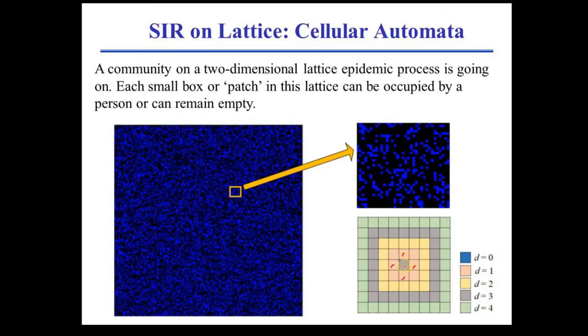Okay, so this is the d equal to 1 neighbors, because this is the center and this is just one step away from this particular center. So these are the 1 neighbors of them. These are the second level neighbors. So you can call d equal to 2 neighbors, d equal to 3 neighbors, d equal to 4 neighbors, and so on.